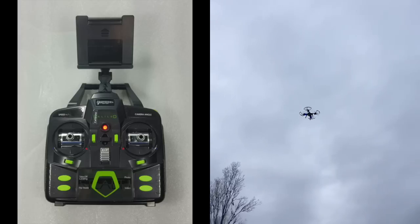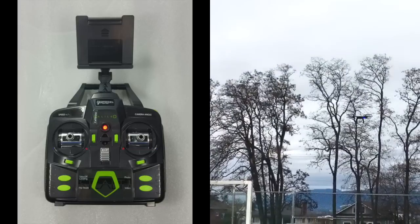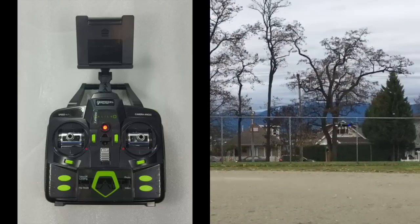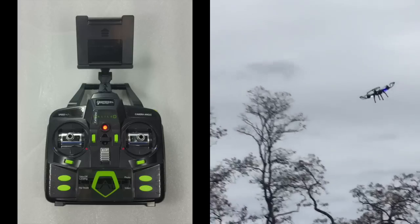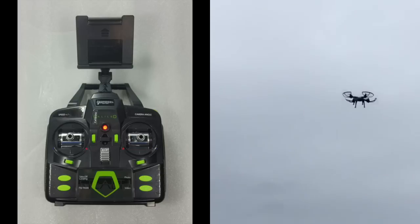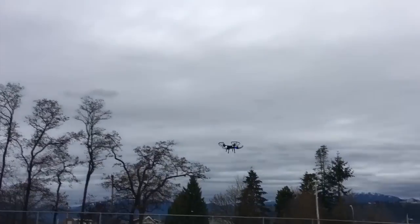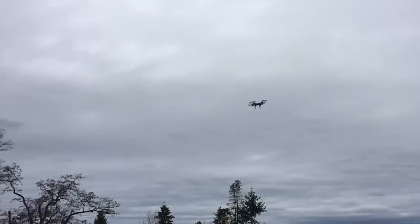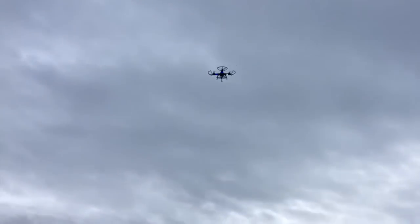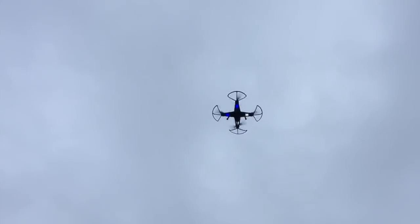The Stealth works with a 2.4 gigahertz transmitter that runs on six AA batteries, which you'll have to supply yourself. The buttons on this controller are, for the most part, labeled according to their function — at least the main ones are. There are specific buttons for things like takeoff and landing, flip mode, and photo and video, making the controller a lot more intuitive and straightforward to use than some others I've encountered. Last year's version of the Galileo did not have a number of these buttons labeled at all, and I don't know how many times I was asked how to take a picture or shoot video, because it just was not obvious — you actually had to go into the instruction booklet to figure it out.